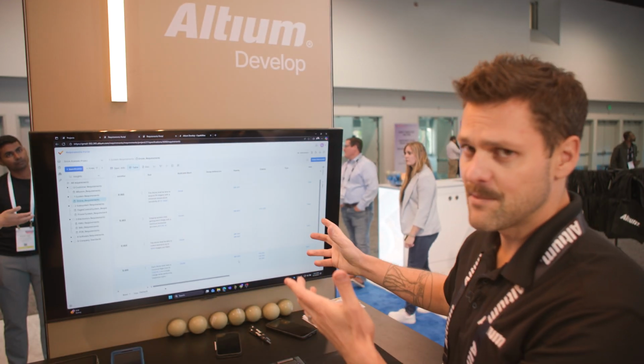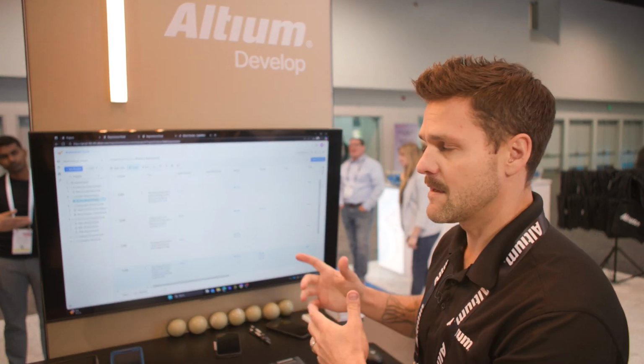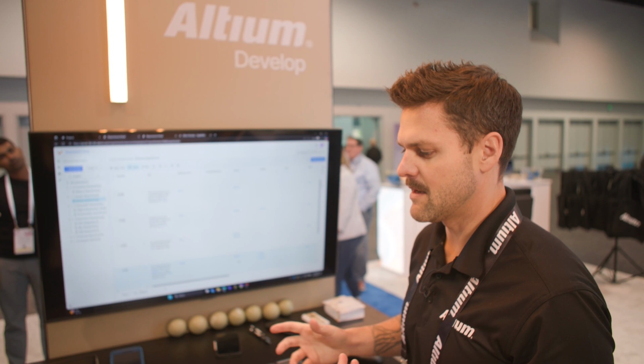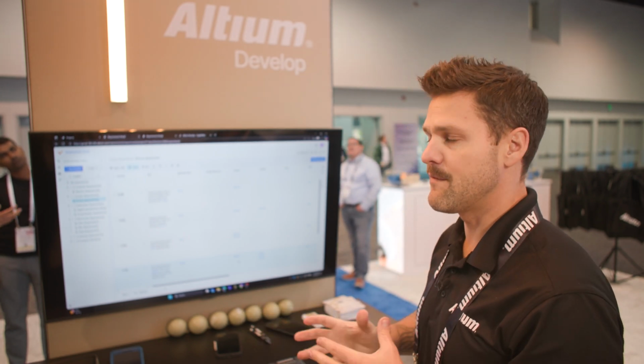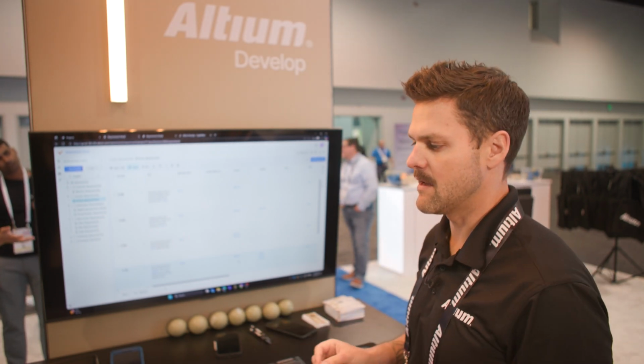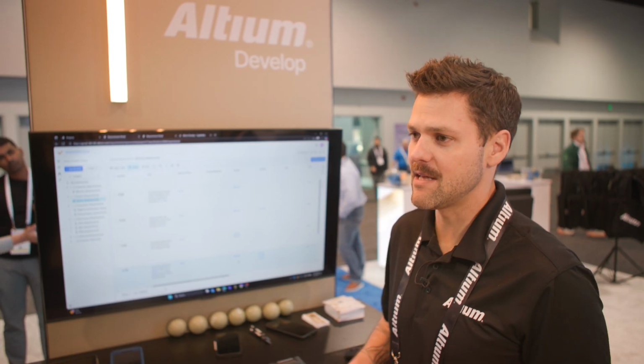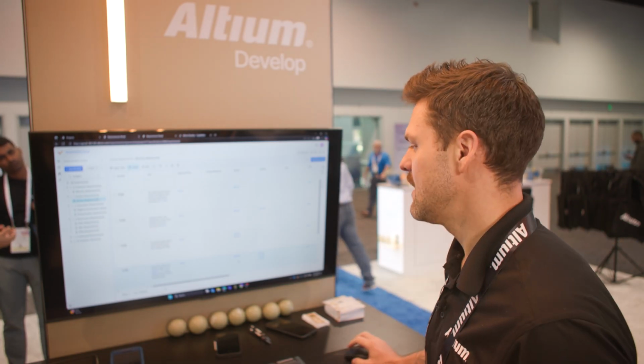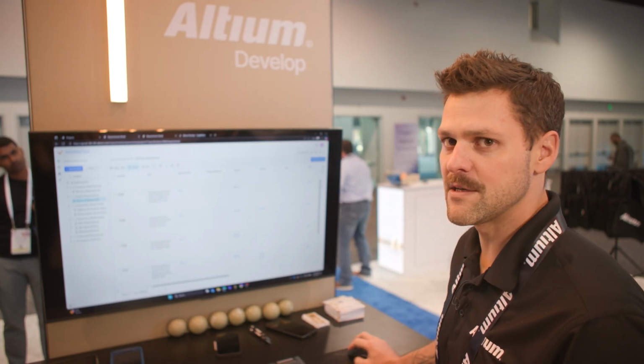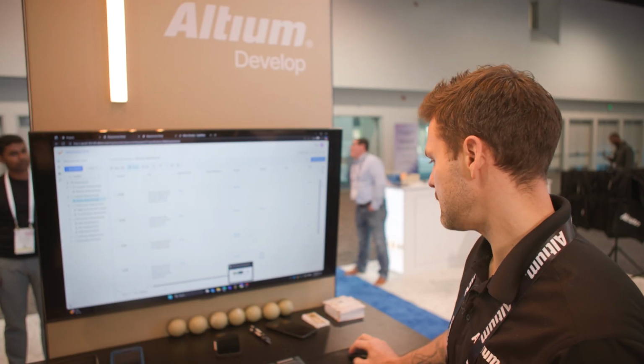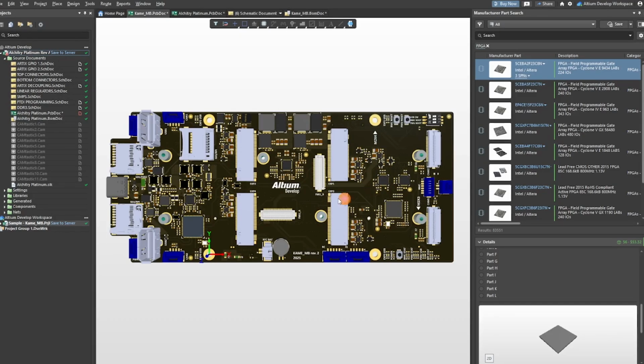And then after we establish the system requirements, we would select our chips, our connectors, our board material and things like that, and we would physically design the printed circuit board. I'm not going to talk too much about that right now because that's the Altium that we already know. There are a few other cool things with the Altium Develop platform. One of them is specifically useful for the procurement team, and that's called the BOM portal.